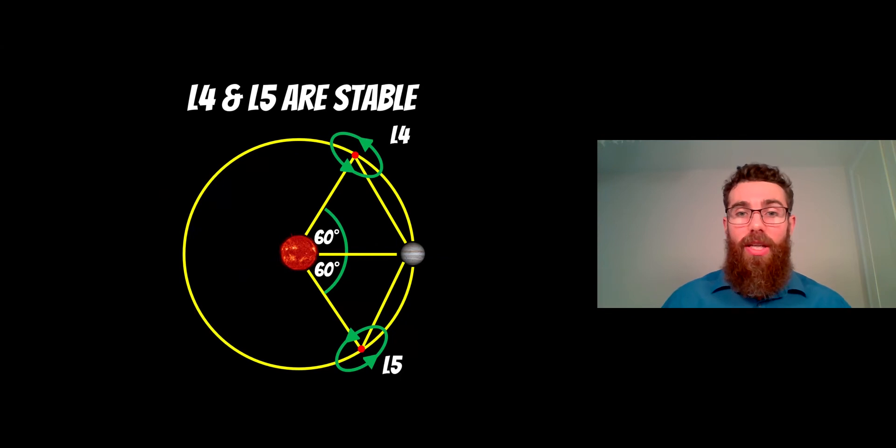The ones we're really interested in for these particular moons are the L4 and L5 because they are stable. These are 60 degrees in front and behind on the orbit of the object in question. For Jupiter, it's in front and behind by 60 degrees and they can be extended to be more like tadpole shape. Objects within them can orbit the point. So if they fall away from the L4 or L5 point, they almost orbit that imaginary point in space as opposed to just flying off into space. They are stable in that sense and they will move around in that general area, which is why Jupiter has a large amount of objects naturally occurring there.